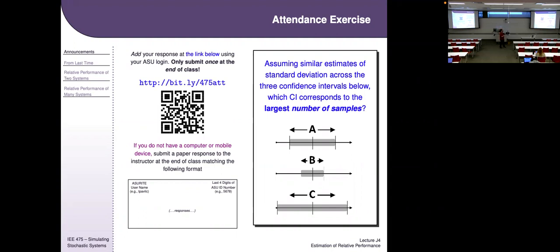Okay, so how many people would say it is A? How many people would say B? More hands. How many people would say C? All right, so in the class, pretty much got all B, not a response online for this one, then that's what I would say, B, as well. B is the narrowest. So taking more data shrinks our confidence intervals, or in other words, excludes more possibilities for what the answer actually is in the kind of global system.